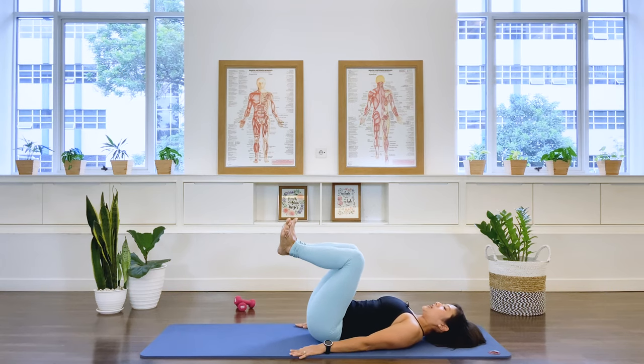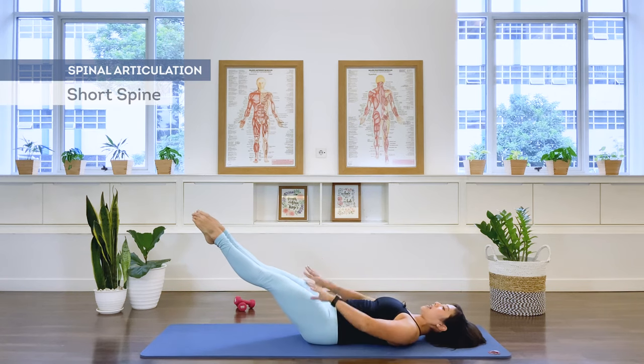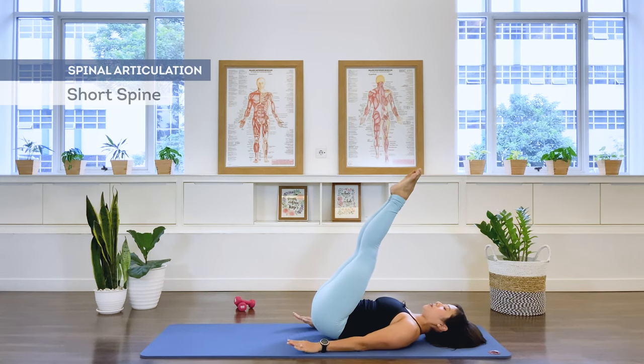Onto our spine articulation. Let's go for our short spine. We stretch the legs, point. Stay in external rotation. We bring the legs to slightly diagonal, past 90, if you can. So you may have to lift your bottom up a little bit. Then press the arms down.